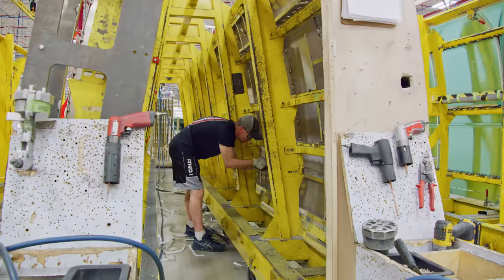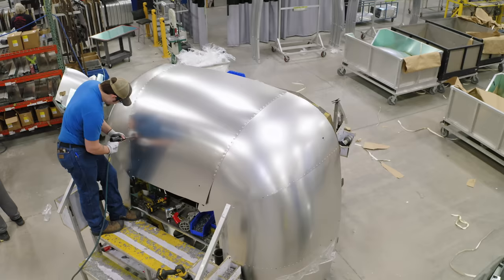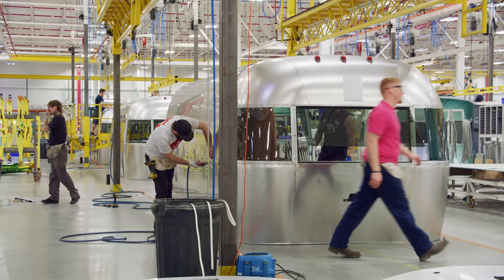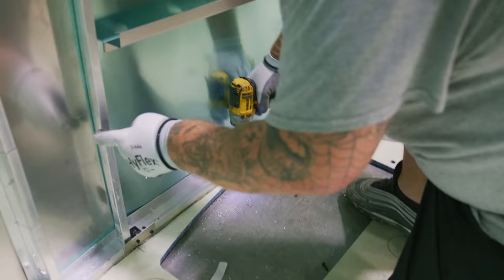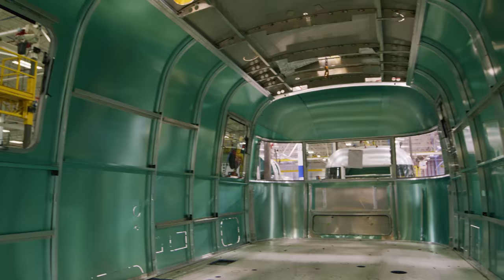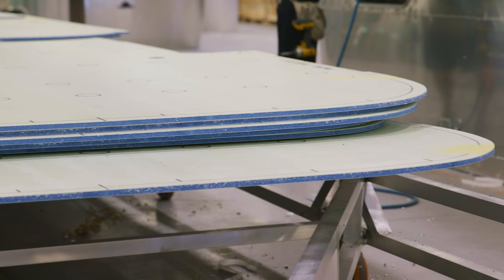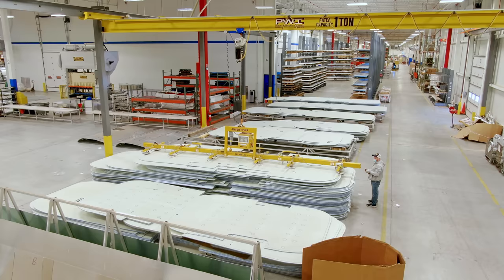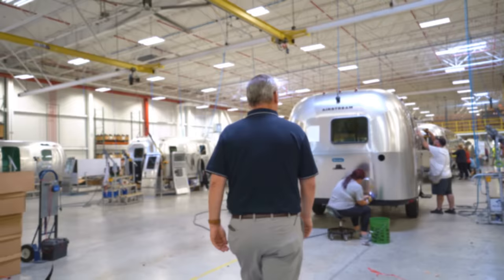After the individual pieces are finished in the stretch form department, each of the five panels are assembled on a jig and held together initially with a few rivets and some screws. Once all pieces are assembled, the shell is riveted into its final form with Z-bars, aluminum extrusions, and other supports. The shells then meet up with the walls and roof sections on top of a pre-cut, pre-drilled piece of water-resistant, recyclable composite flooring. This state-of-the-art composite flooring provides much more strength and screw retention than the normal plywood that's standard throughout the industry — a real game changer made possible in part by our move into this factory.